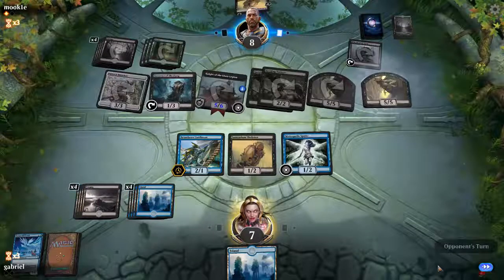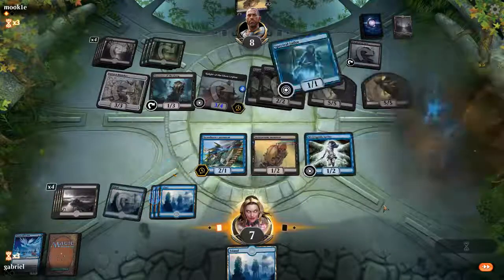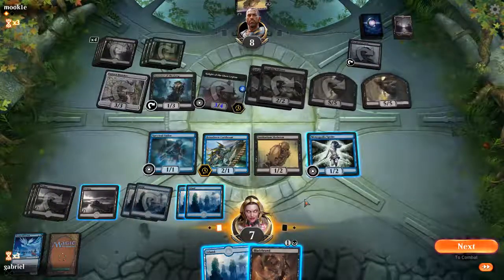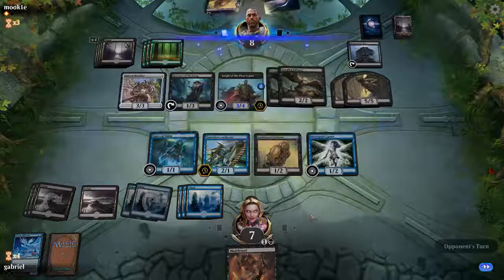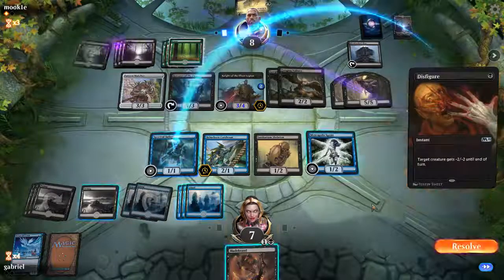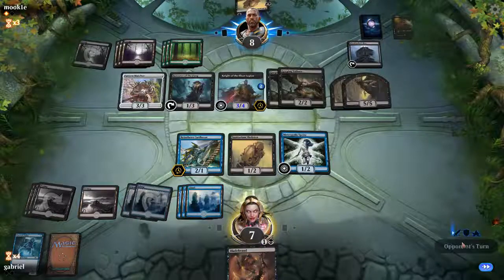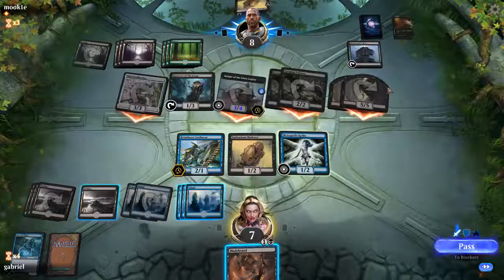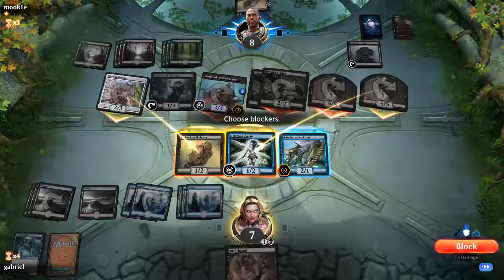Not great. Let's draw a card. Alright, Blade Brand. I'll play the land here, but I really don't expect to win this game, but who knows. Disfigure, sure. So we're taking... We chump block here. So if we block like this, we're taking how much? 5, 7. We're just dead.